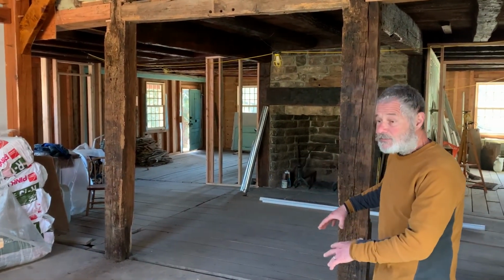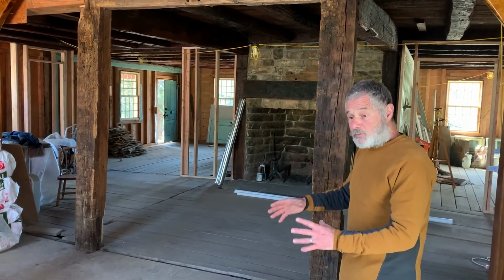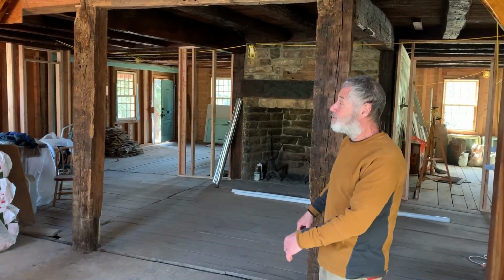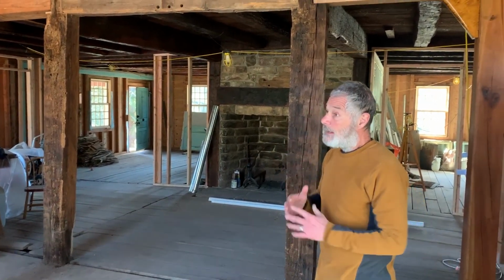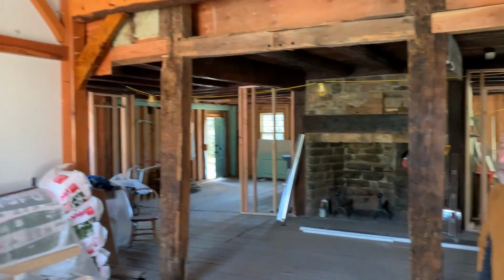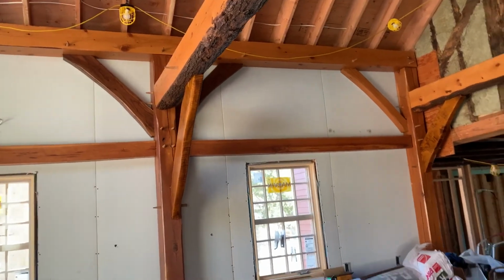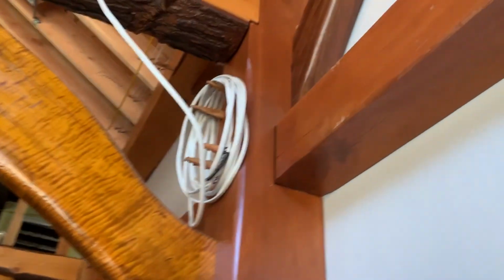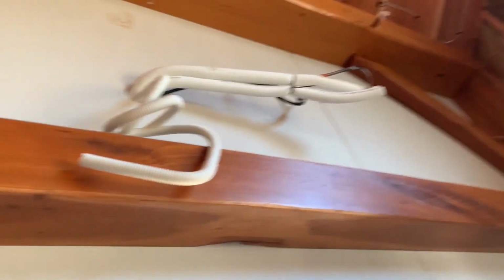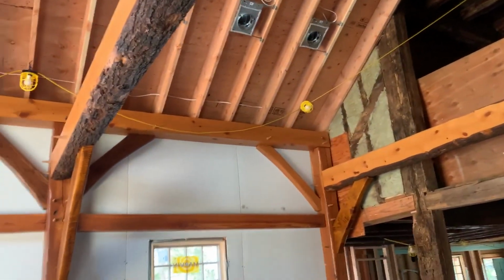And we're down in the basement showing off this giant fireplace and the secret escape hatch that I think is downstairs. But anyway, this kitchen addition is made of mostly hardwoods. All the braces are natural shaped curved braces. They're tiger maple, cherry, walnut. The posts are walnut. The pegs are white oak. And we're just waiting for it to get fit up with counters and appliances and kitchen cabinets.